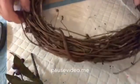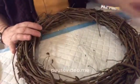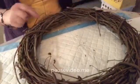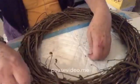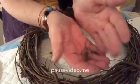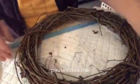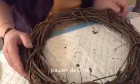Said it 100,000 times. So I'm going to put it down, and every now and then I'm going to stop so that I don't waste a lot of time. Okay, so I'm going down. I am going to use this twig wreath because it's a little bigger and easier to work with. Twig wreaths are more expensive, but this one, I was really disappointed, I spent regular price for it, and I noticed I washed it twice, and it has all these dead leaves in it. So they must have refurbished it at AC Moore, and I'm furious because I paid good money for it, but we're going to go for it.